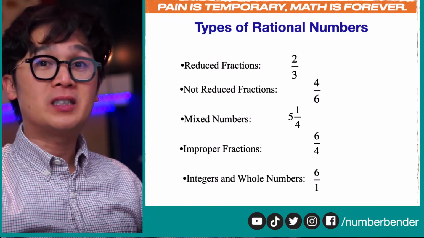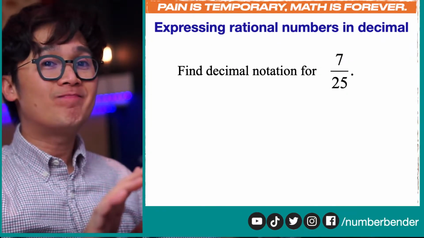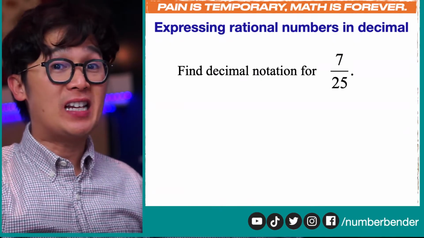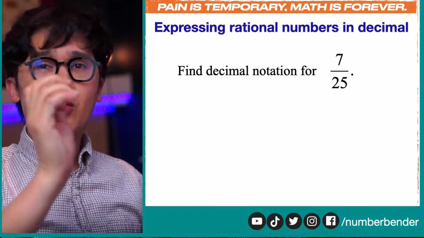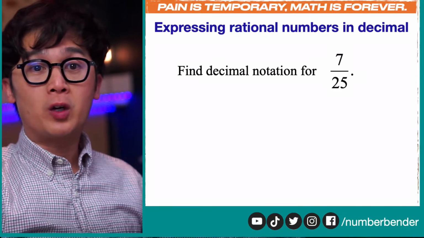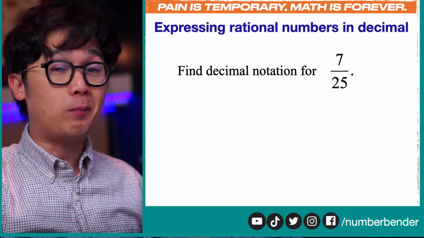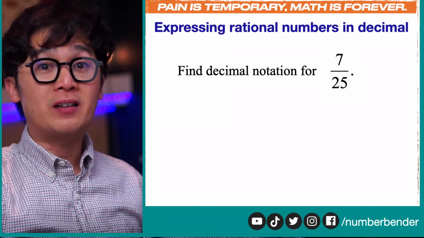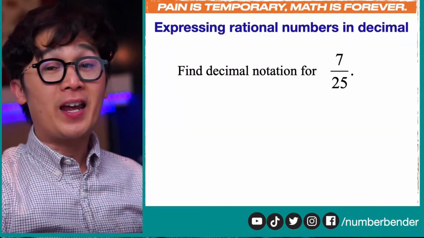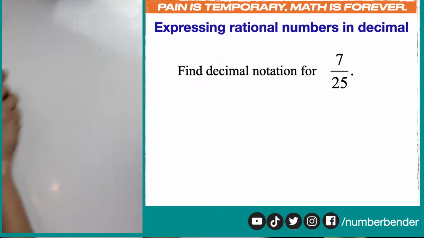And if we know our types of rational numbers or types of fractions, now we can convert our rational numbers into decimal form. One of the reasons why we change fractions into decimal forms is because when we are working with integers, especially on plotting points on a number line or in an xy plane, it's always easier to plot fractions when they're in decimal form. So 7 over 25 is a rational number, and there is a way to convert this into its decimal form.